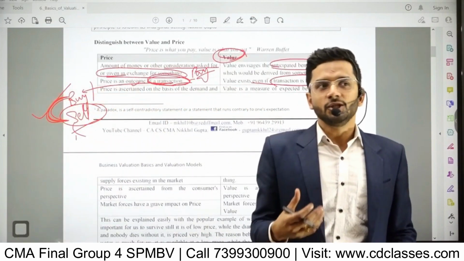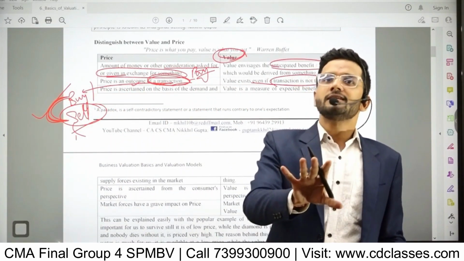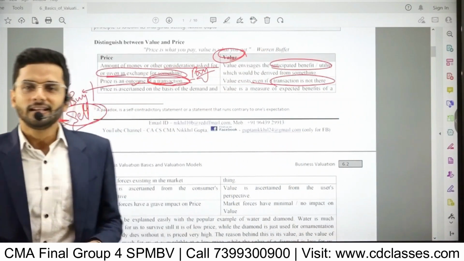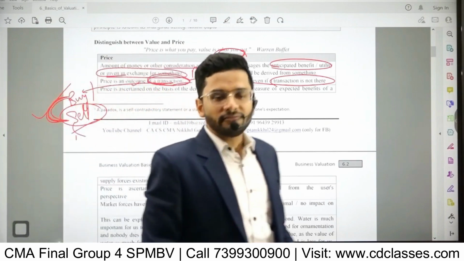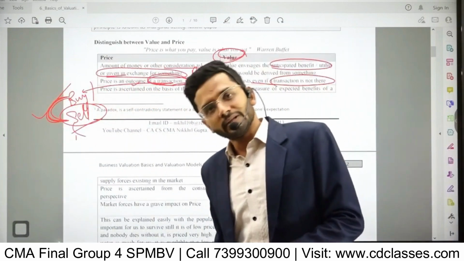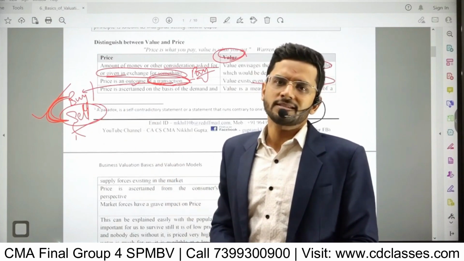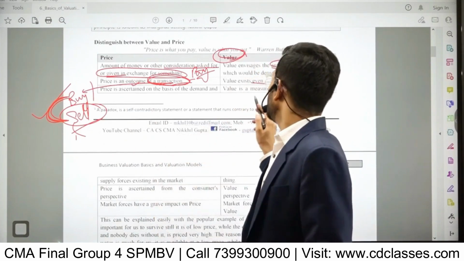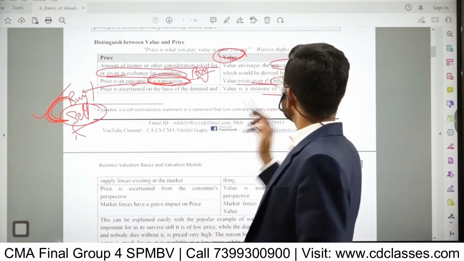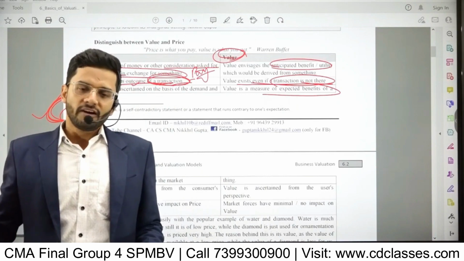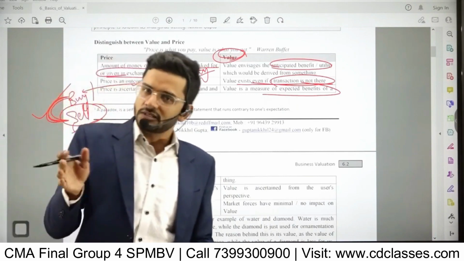I will have the utility or the benefit, that can be ascertained even when a transaction has not happened. I will calculate what benefit that asset gave to me, and that benefit which that asset gives to me will be the value of that good. Even if it is not sold by the seller and purchased by the buyer, then also value can be ascertained. So value exists even if a transaction is not there. Valuation can happen. So if I want to sell my business, then of course I will value that business.